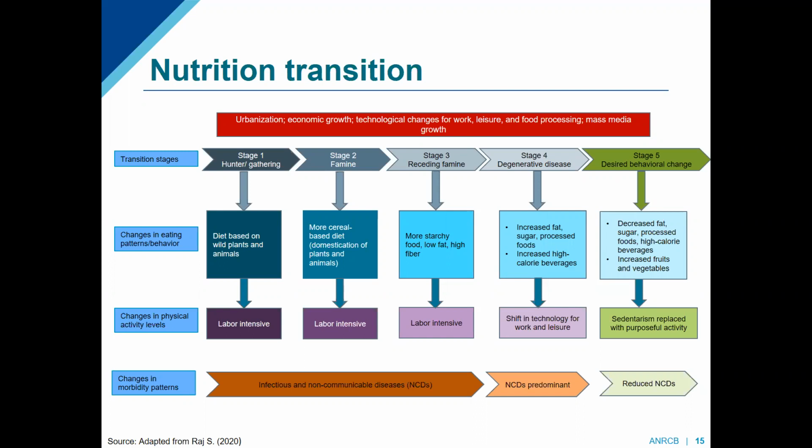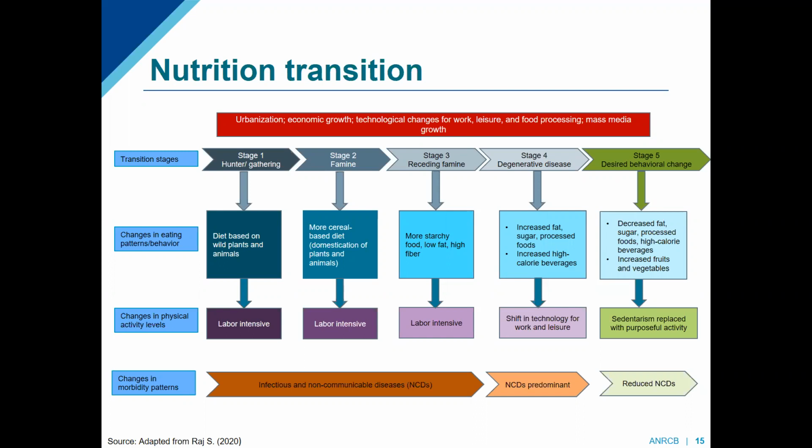So the hunter-gatherer stage uses wild plants and animals as a source of food. As we move on, we have domestication of plants and animals. So we have the emergence of agriculture, but during the early stages of this, diets can often be very focused on carbohydrates. They can have low protein, low fat. And then as food systems develop and mature, we start seeing more processed foods. We start seeing things like sugar-sweetened beverages, and these can increase our risk of non-communicable diseases.